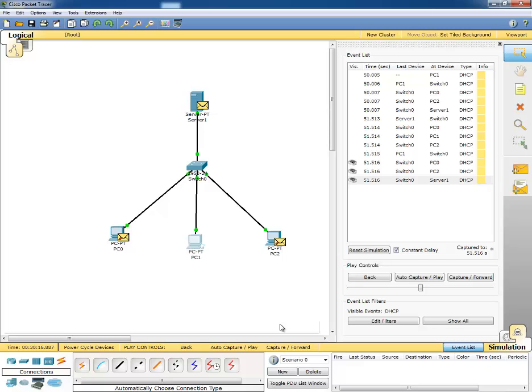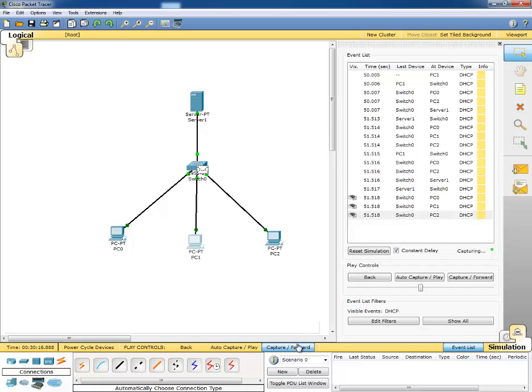And now we're left with the 4th step of the process. This is called the acknowledgment. The server is going to send back a message to the PC saying, I have your name on the list for this address. This address should be 192.168.1.31. Let's see this. So let me click forward. Remember, we can't have a unicast conversation, so it gets to the switch. The switch is going to broadcast it out of all of its other ports, but only PC1 is going to choose to listen to it because of its session. And we have a green check mark indicating that the process is done.